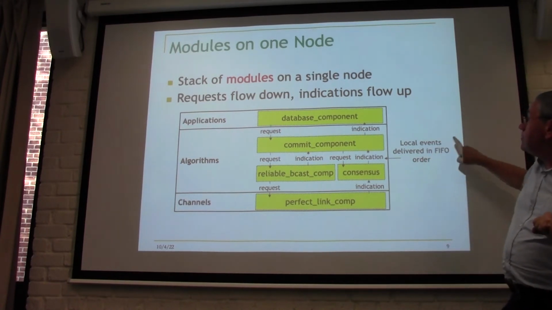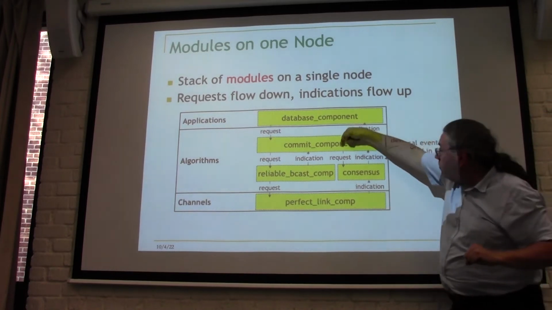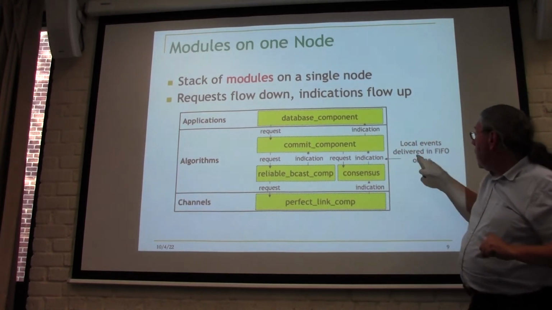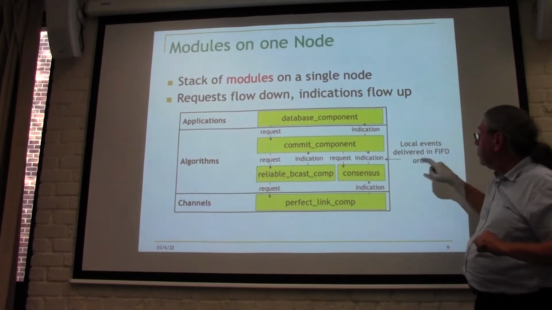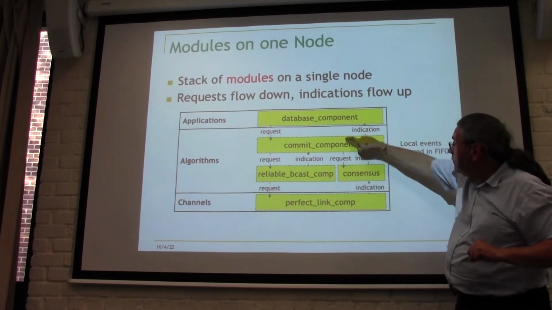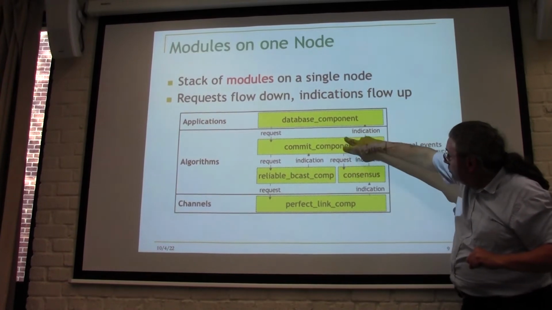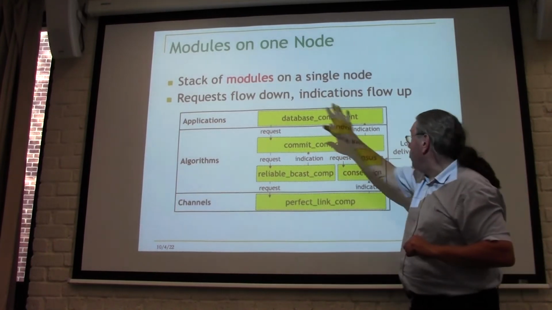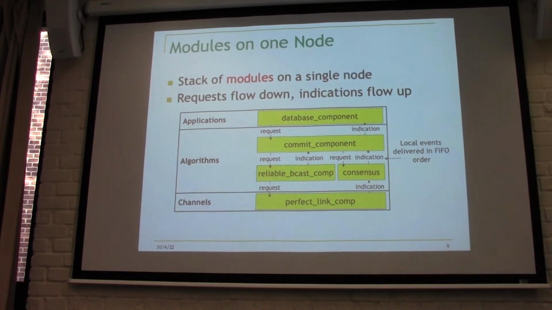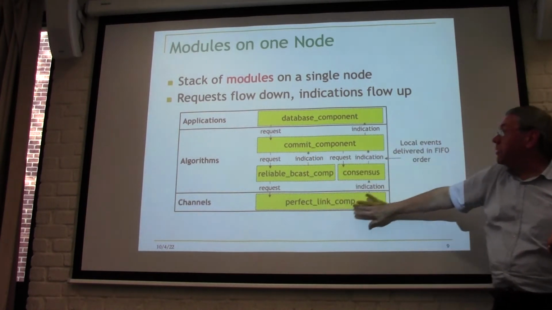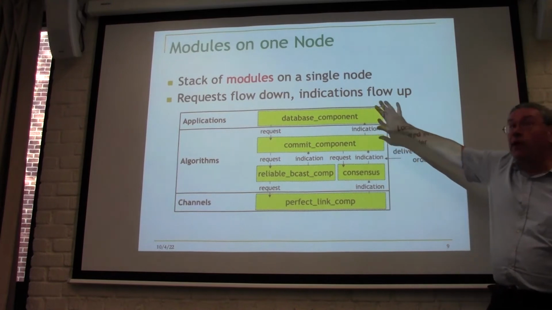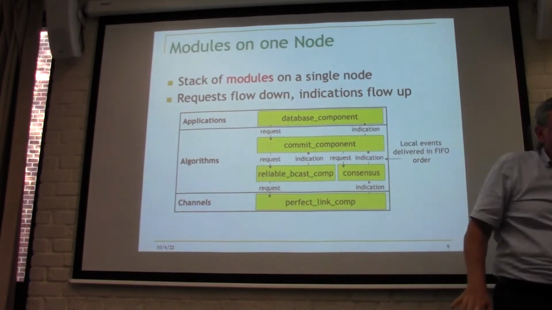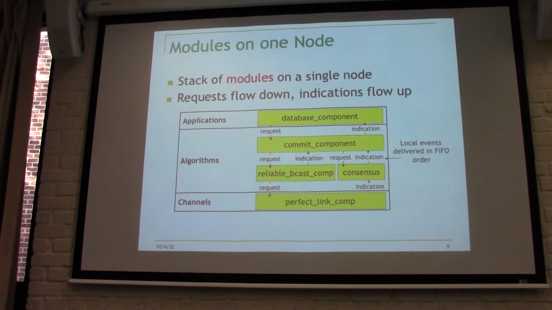Okay? There's a few semantic things. If I send multiple requests down, they are sent in FIFO order. That means the order is maintained. If I send two messages, then they will arrive in the same order. So locally, inside a node, the FIFO order is maintained. They don't switch order. Okay? That's very reasonable because we're inside the same computer here, right? This is not a network. This is inside the same computing node. So that's how one node works.